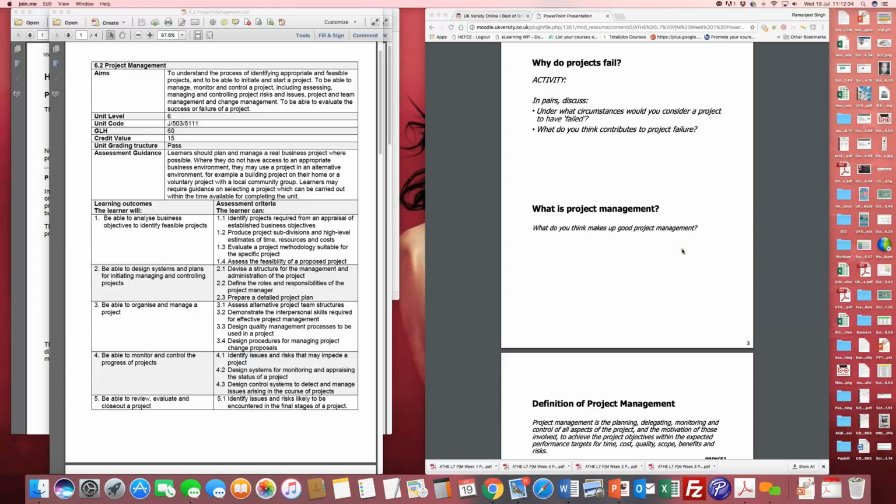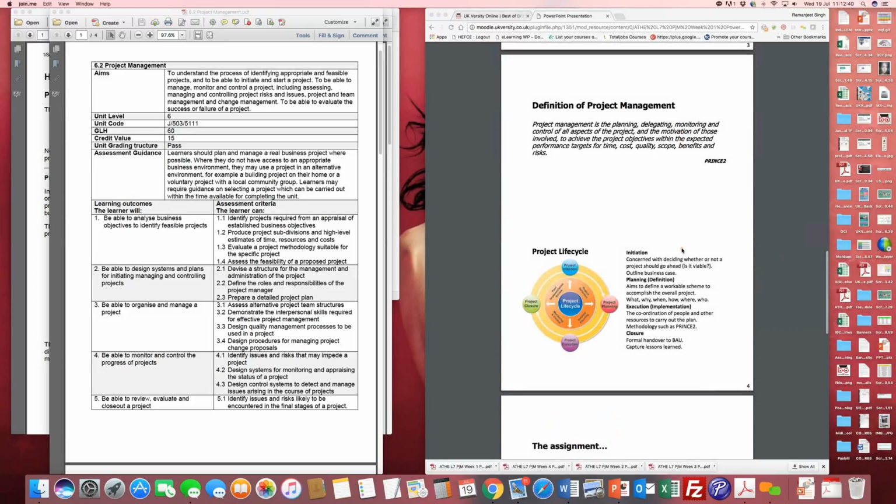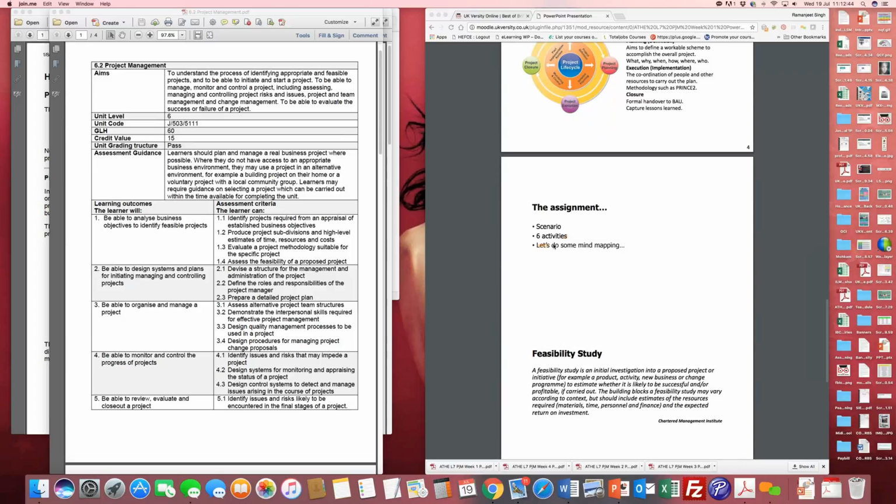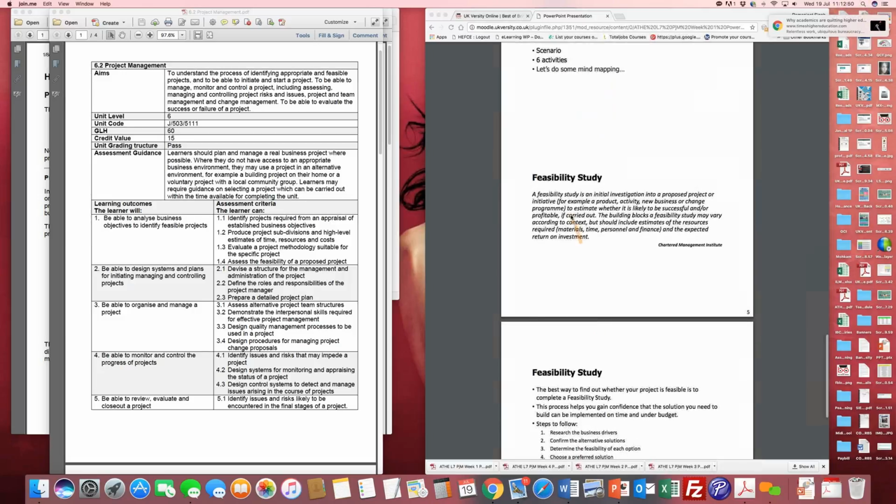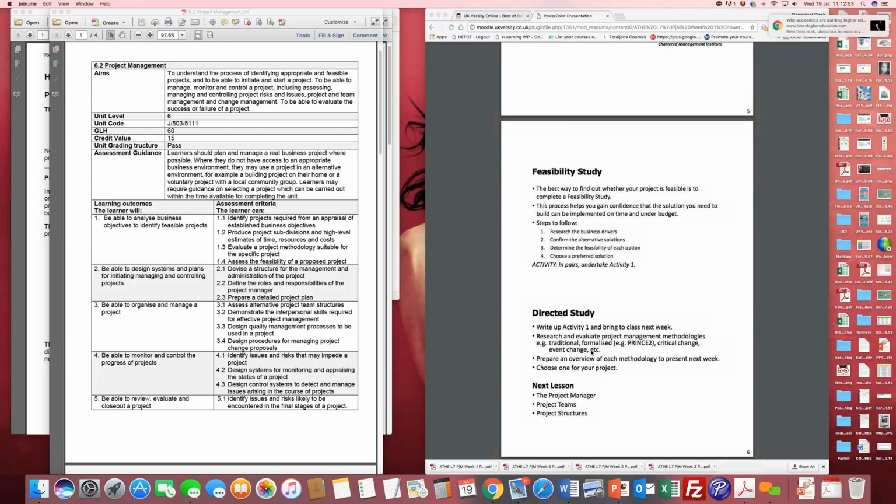talk about the whole process of initiation, charter, scoping, work-based structures. Definition covered in a bit more detail, gives you an overview of a project life cycle. And then in the handout, I've tried to relate it to the assignment brief. And then we talked about things in this slide, which was feasibility study. How do we break it down into different types?